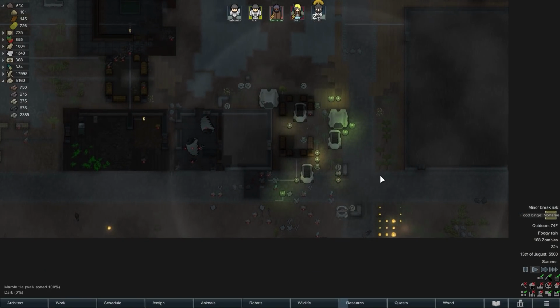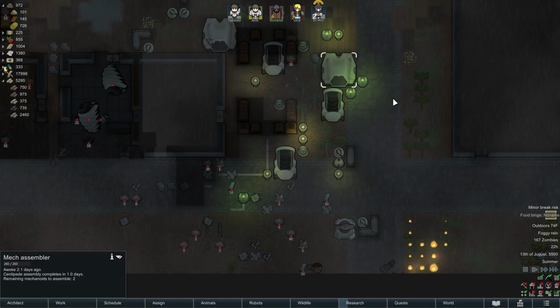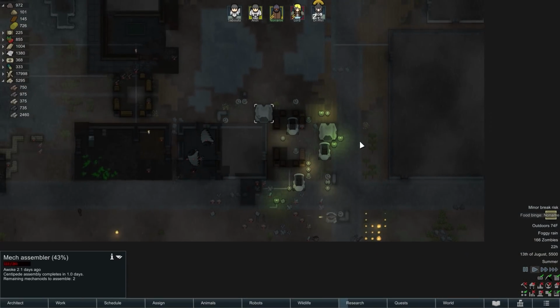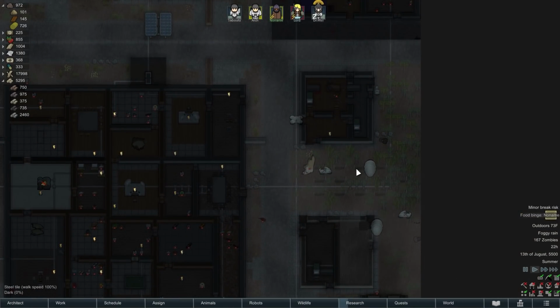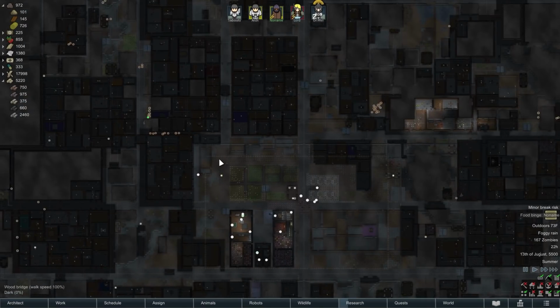Now, for our friends, the mechanoids down here, nothing really crazy happening. The turrets have just been taking pop shots at various zombies spawning around in the area. The mech assembler did produce some mechanoids and has one more cycle to go through before it's empty. Those mechanoids mainly just wandered up here to the north, and they've just been killing a bunch of zombies. 167 zombies on the map.